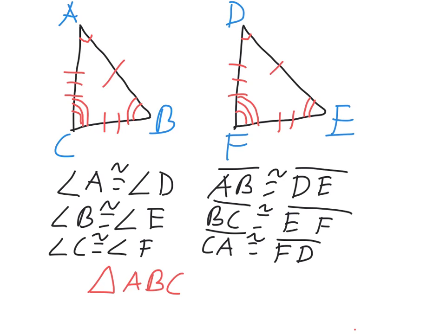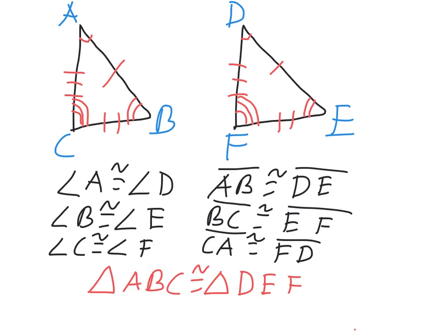So, this triangle is congruent to triangle, and it has to be DEF, because A is congruent to D, B is congruent to E, and C is congruent to F. So order does matter. And that's why you have to listen to my videos, because I'm not writing it. You should hear me. So, order matters. Triangle ABC is congruent to triangle DEF.